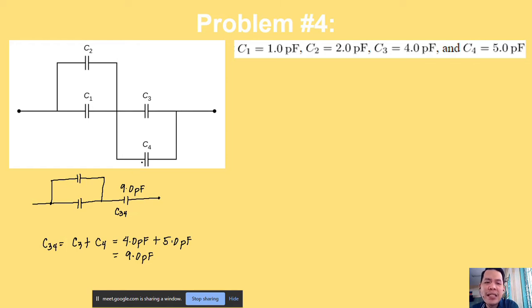Next, from C sub 34, hanapan po natin siya ng kanyang partner. Unfortunately, at this moment, hindi po siya makahanap ng partner niya kasi si C sub 1 at saka si C sub 2 ay nakatadhana ng maging isa. Let's calculate first the net capacitance of C sub 1 and C sub 2. Obviously, C sub 1 and C sub 2 are connected in parallel. So, these two capacitors now become 1. Ang mangyayari po sa ating network ay magiging ganito na po.